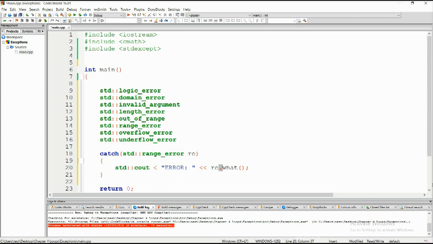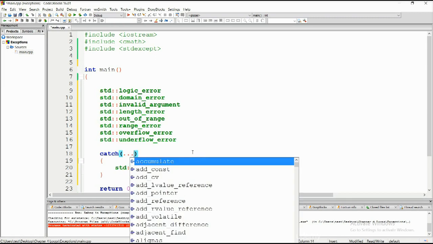Also sometimes we do not know what exception a function can throw, so we can't really define what type of exception we will catch. This can be problematic, of course. That's why there exists a generic catch block which catches any type of exceptions. It's basically three dots instead of the type. So here you would place, like this, 1, 2, 3. Yeah, three dots.